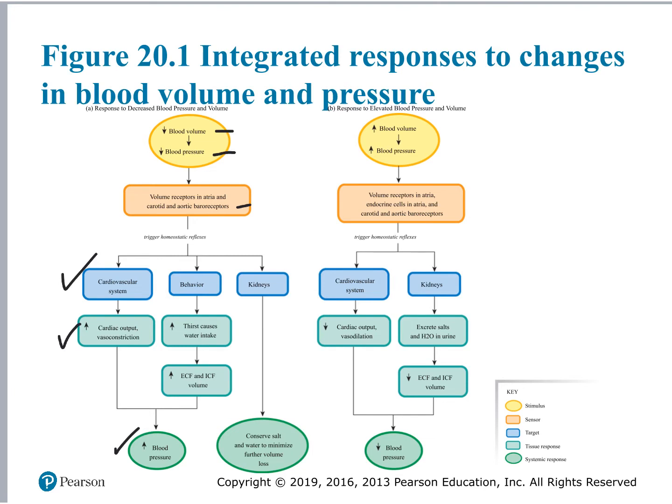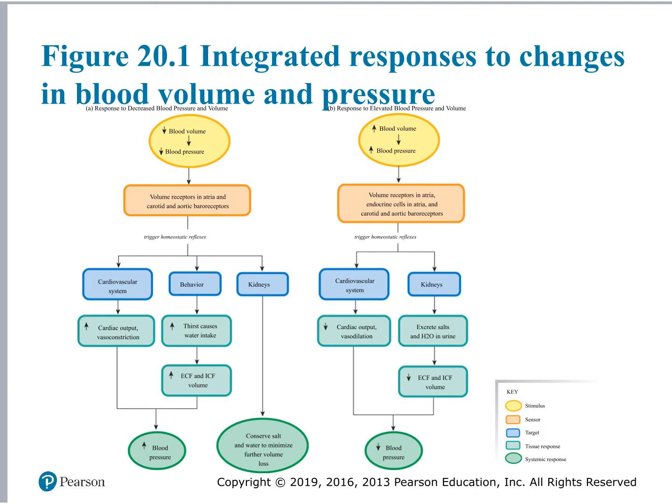Now let's look at the kidneys. How does a low blood volume and low blood pressure affect the kidneys? Well, the kidneys can conserve water, and they can conserve sodium chloride or salt, which will raise the blood pressure and raise the blood volume. And then the nervous system: the central nervous system will stimulate the thirst center, which is located in the hypothalamus, so that you drink more water. Whenever you drink more water, there will be more water introduced in the extracellular fluid, which will then go into the intracellular fluid and increase your blood pressure.